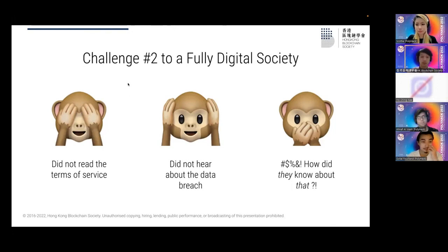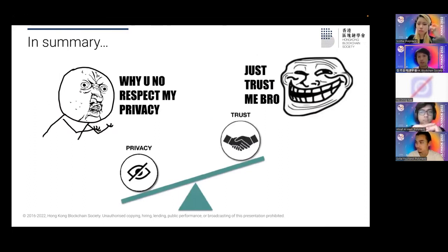So in the Web 3.0 world, it's your data, you should own it. So here is the problem. There is a balance between trust and privacy. Okay, so on one hand, you say, hey, you don't respect my privacy. Well, on the other hand, it's like, well, you just got to trust what I say. So, well, this is a one-dimensional argument that you can have more privacy, but you will have less transparency and therefore less trust. You have more trust, but then you show more things and then there's less privacy. So is there a way around this?